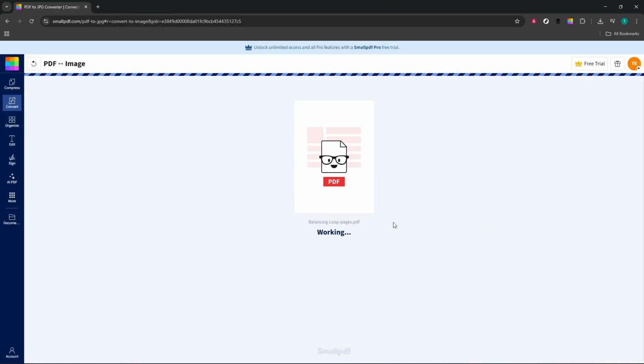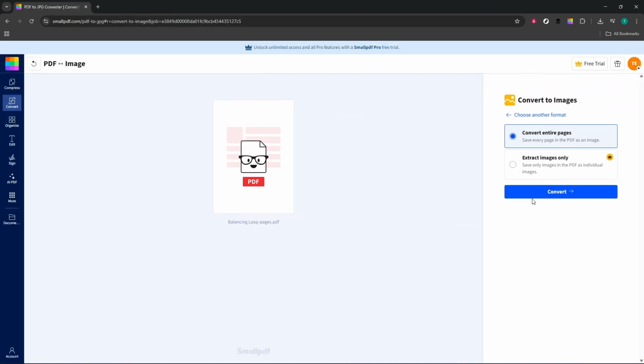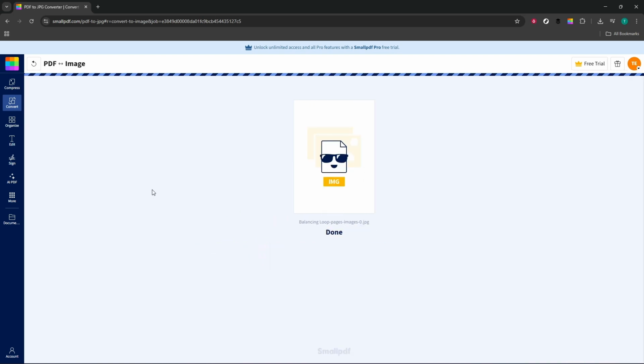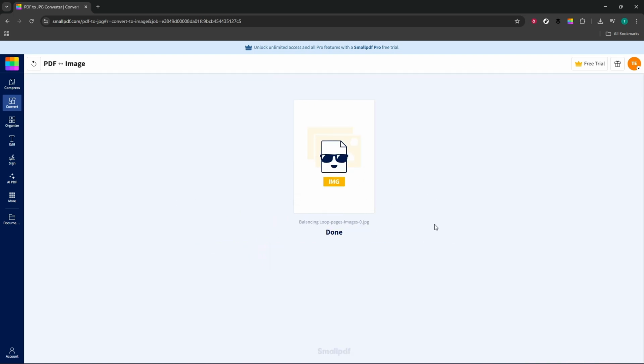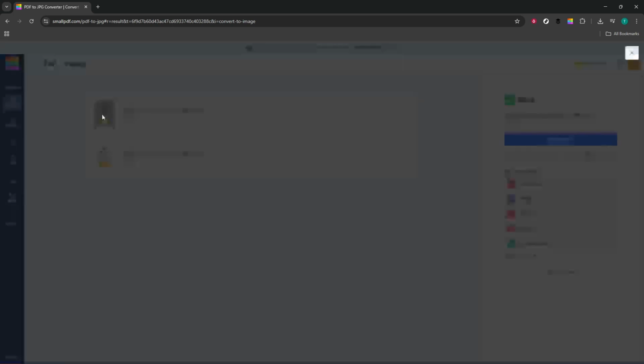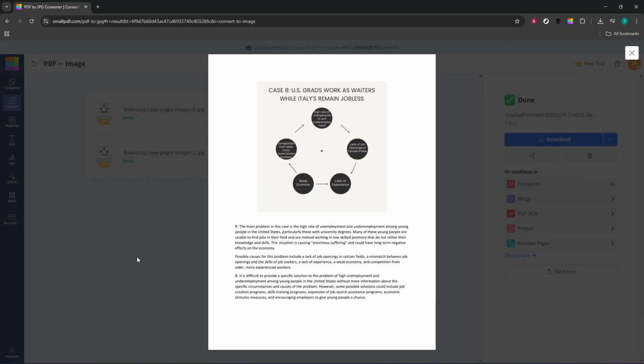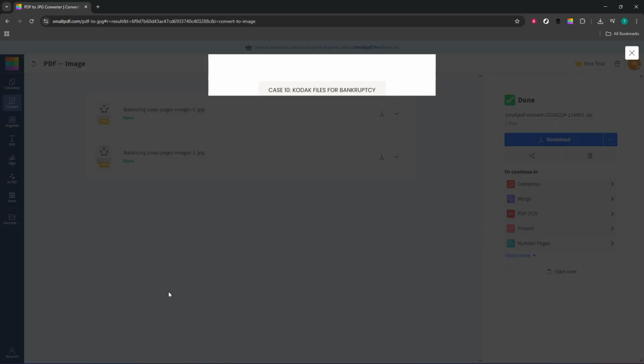If nothing is found, it's often a sign that your PDF doesn't contain separate image objects. In that scenario, consider whether the document originated from a scan or if the graphics are actually vector shapes rather than photos. If the upload fails, check your connection and confirm the file isn't corrupted.